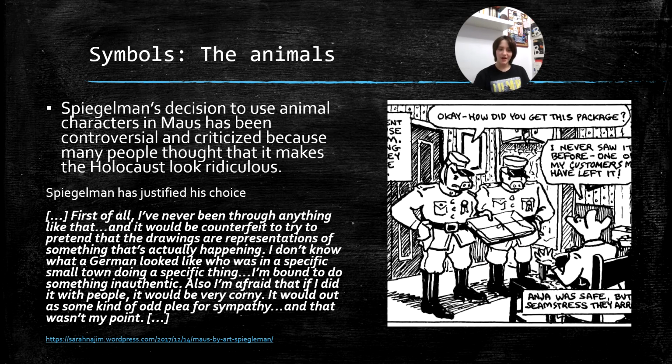First of all, I've never been through anything like that, and it would be counterfeit to try and pretend that the drawings are representations of something that's actually happening. I don't know what a German looked like who was in a specific small town doing a specific thing. I'm bound to do something inauthentic. Also, I'm afraid that if I did it with people, it would be very corny. It would come out as some kind of odd plea for sympathy. And that wasn't my point.